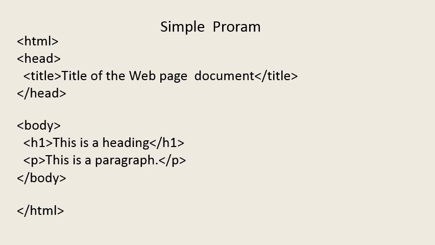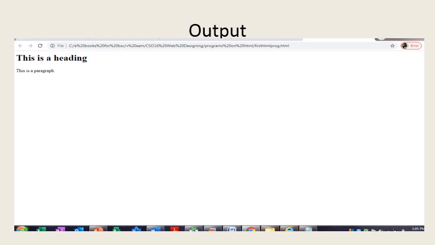So what is the output? After the execution of the above program, it will display the following output. This is the output, which consists of the title bar and the title, and this is a heading which is shown in the browser's window. Okay, so all these things are displayed. We will learn the paragraph tag and heading tag later on in detail.